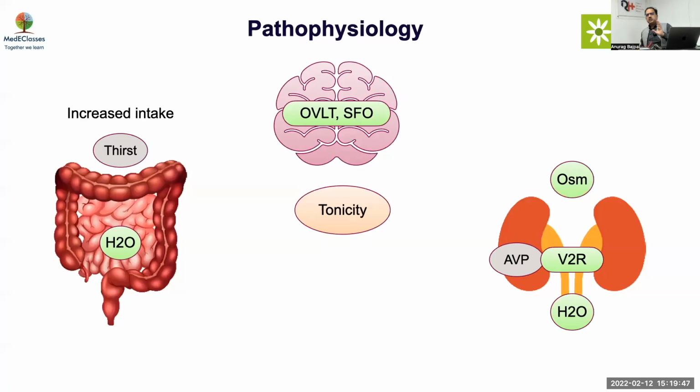So one is increased thirst. The second is osmoles. If your osmoles go up, that would be increased solute, so that will basically be glucose, urea, mannitol, all those things. One very important osmole which we are missing here is sodium, and calcium. When you're giving somebody a lot of sodium, that also is an osmole that has to be excreted in the urine.